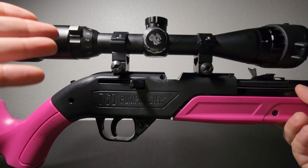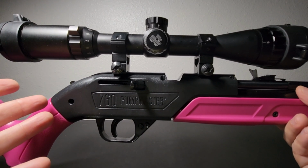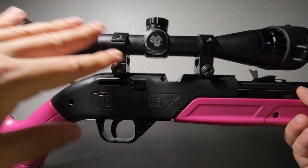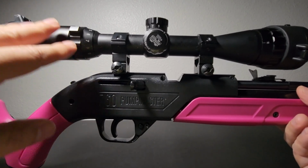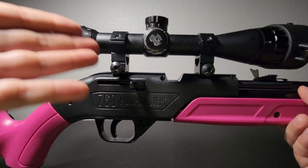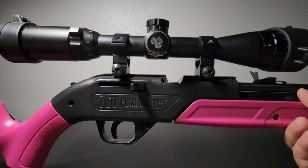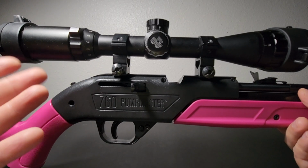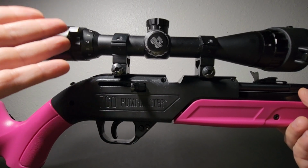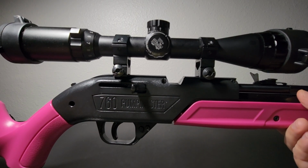This is about a $150 scope now. That makes a $20 scope look like trash. So it holds its zero. We'll go over what you need for the new people. But one of the themes of this video is if you have a scope like this. Now, how did I end up with this on a 760? I just bought it, thought I needed it. Then I decided I wanted to go with a dot sight or a peep sight, and all of a sudden this thing's not being used. So stuff like that happens. It's been very good for the 760.